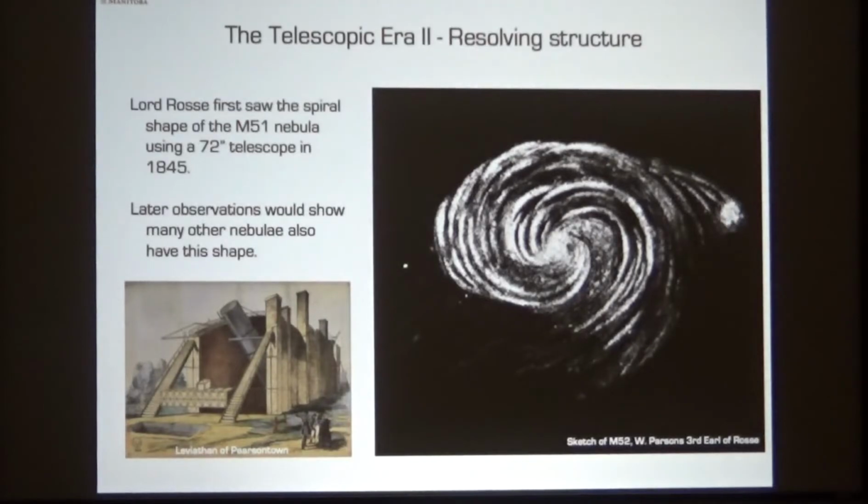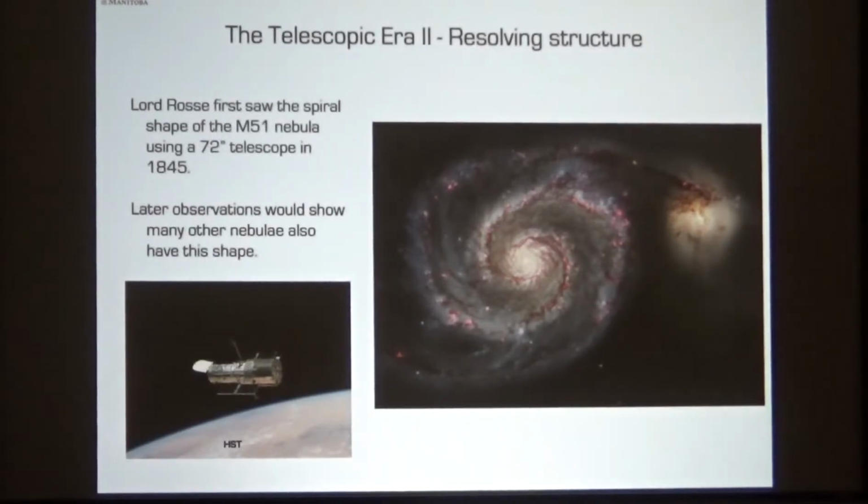As you proceed into the 19th century, you start to get some really large telescopes. In particular, Lord Ross in Ireland, he built a massive, I believe it was 72-inch telescope, and he sketched what he saw, and one of the brighter objects he looked at, M51, the famous Whirlpool galaxy, he sketched that and saw the spiral structure in that. Now, what I like about his sketch of this is when you look at the Hubble image, it's pretty damn comparable, I think.